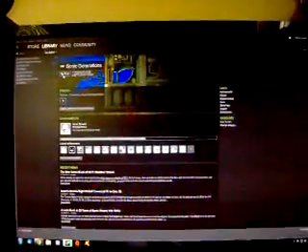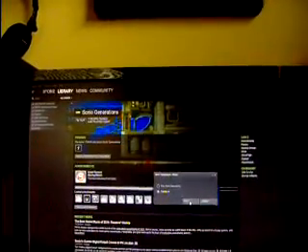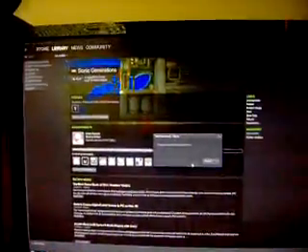I've talked to a couple of people who got a little smarmy with me and said that it doesn't matter what your system specs are, that you will have input lag. I'm here to prove that that's not true. 100% not true. And if those people are watching, I will prove it to you. I will go into my configuration.